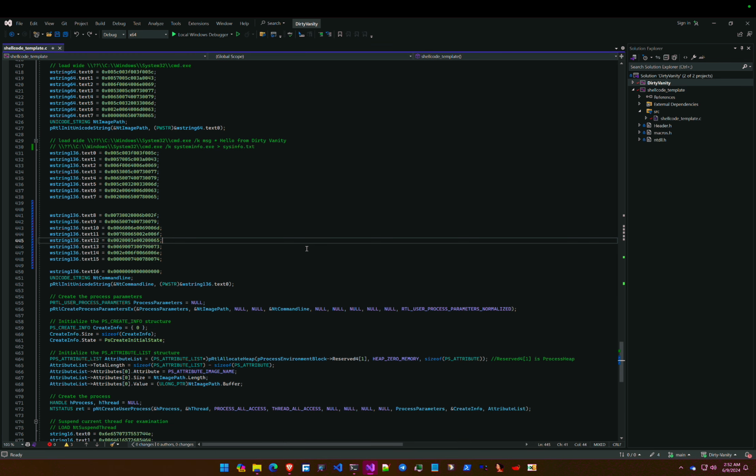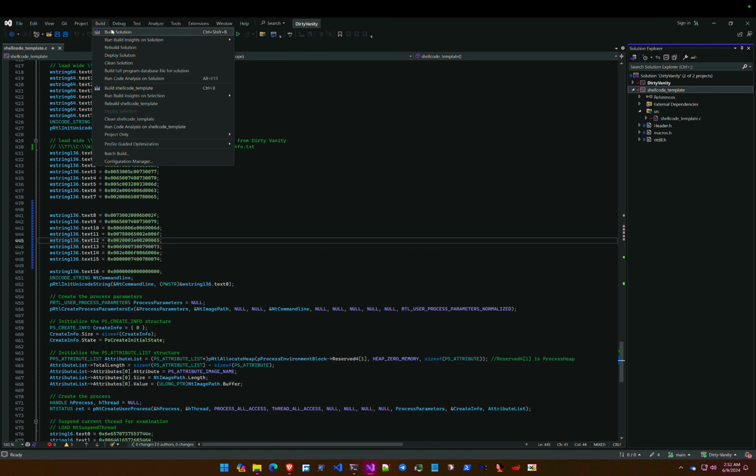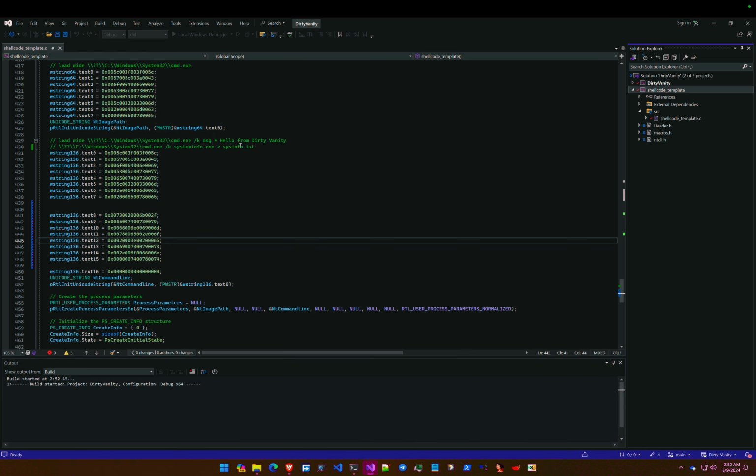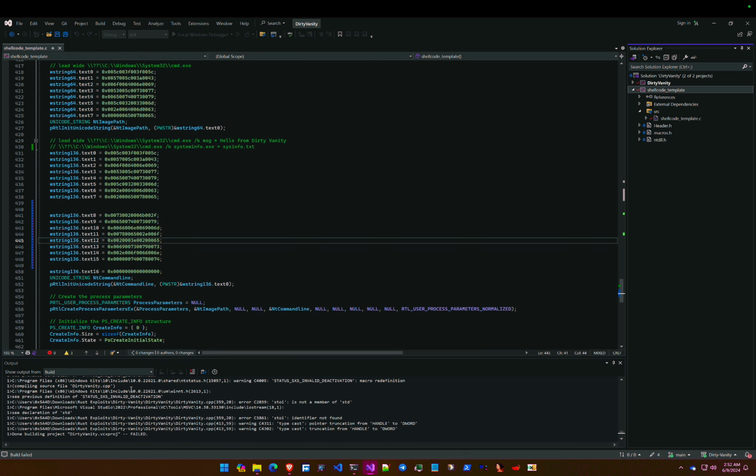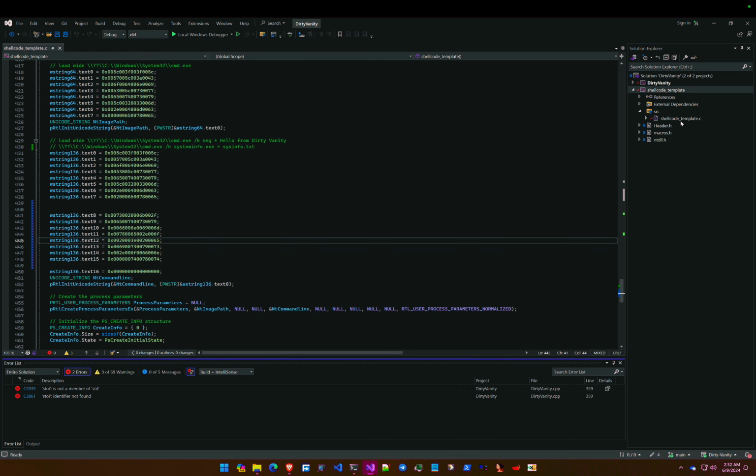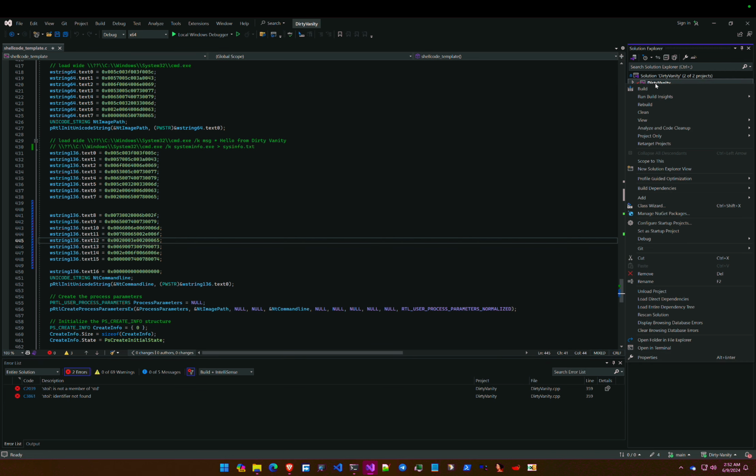So one issue that you might face, which I'm going to show you right now, is when you build the whole solution. Right now we were building the solution from right here, and it was building successfully. But if you try to build the solution from here, you might get some error in the dirty vanity part, right, in here. So what we can do is try to remove that, because we don't need it basically. Let's try to remove that and see if the issue goes away.